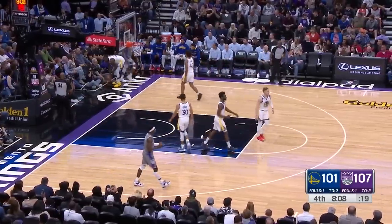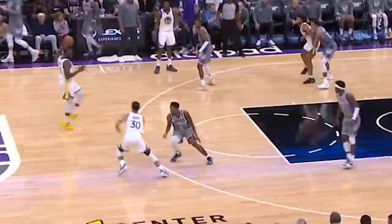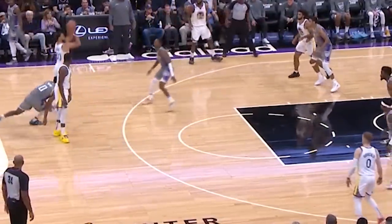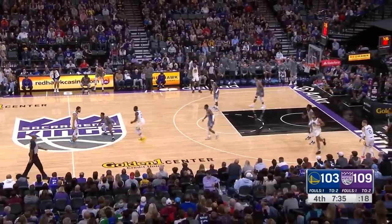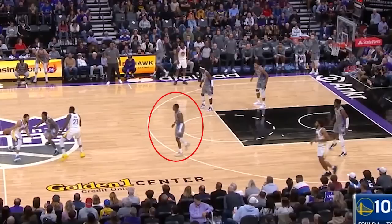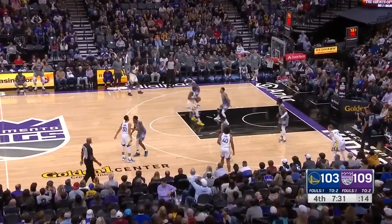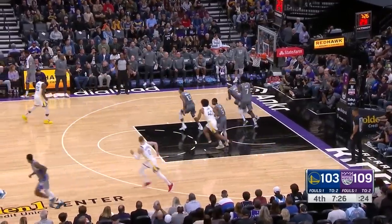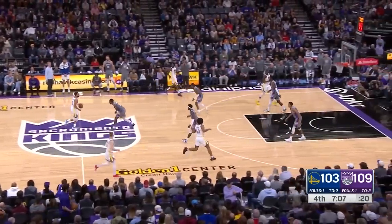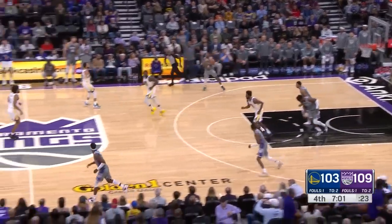Next possession, the Warriors try to rush the Kings' defense so they're off balance — it does work as Terrence Davis is completely out of position and Fox doesn't see the Curry-Draymond dribble handoff, but Curry rushes the shot and completely misses the rim. Next possession, Draymond sets a high ball screen, but now it's Fox guarding the pick-and-roll and not a big man — Draymond throws up a random hook shot, misses, and tries to cover it up by complaining to the ref. On the final box-and-one possession, the Warriors try to go fast again, but DiVincenzo just chucks up a contested three and it doesn't go down.